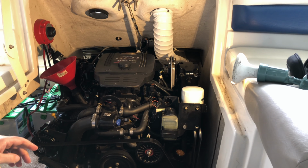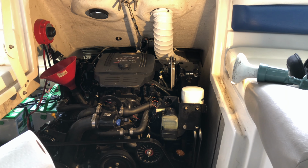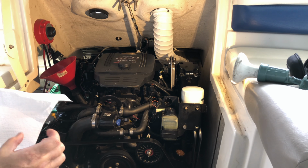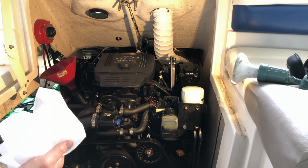Okay, so there's a note for you there. We did not go by the factory service manual because I'm pretty sure that we left a half quart of oil in the pan just because of the way that we have to do this. Since we can't drain from the bottom plug, we're going to have a little bit of residual left over, so we need to account for that and not put in the entire 4.5 quarts that the capacity would be.